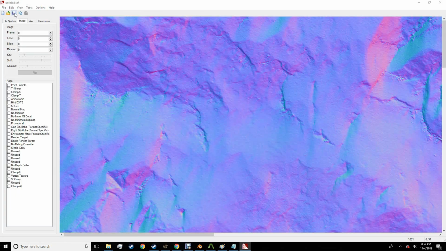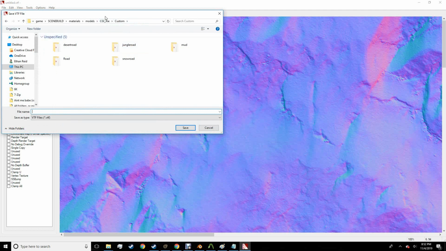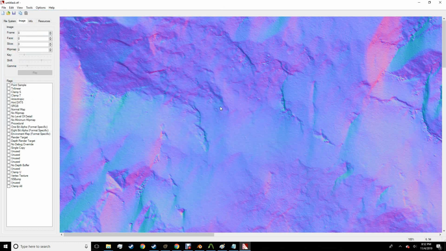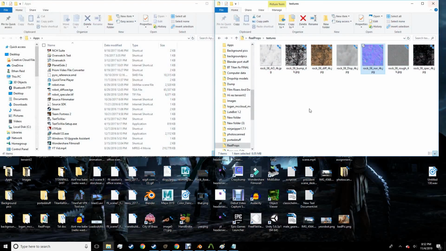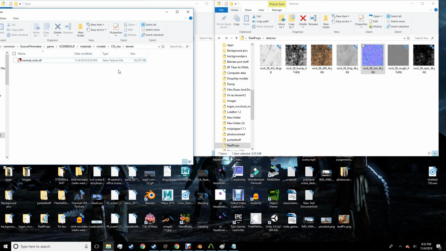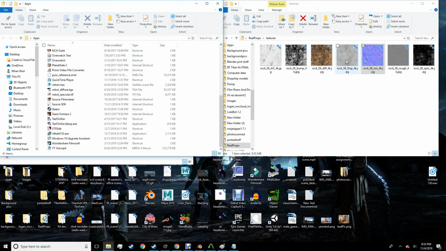You're going to hit this save icon, and you're just going to go to that new folder directory we've created. Where did I put it? There we are, custom terrain. Here we are, normal. So that's our normal map for our rock terrain. Let that save, and there we are. So there it is, 65 megabytes for one texture. So that's why we're not going to make all these textures BGR888, it's very memory intensive, just having it as a normal map. Alright, so there's our normal map.